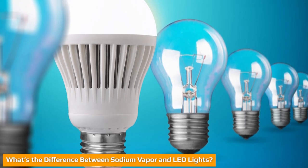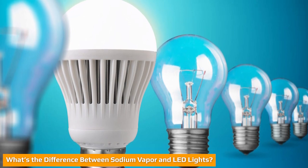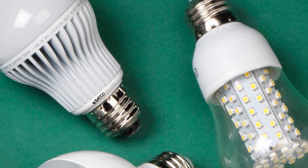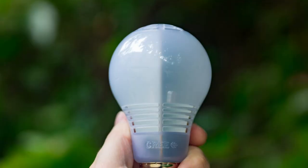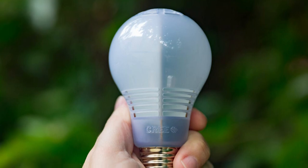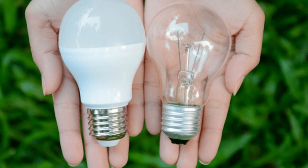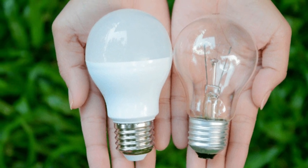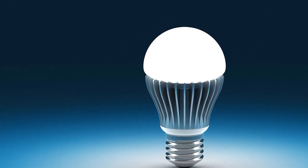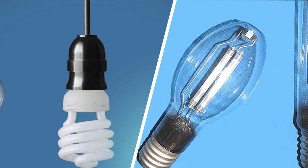The two different technologies are entirely different methods of producing light. Sodium vapor bulbs contain metals that are evaporated into inert gas within the glass casing, while LED uses solid-state technology. Both technologies are very efficient. The difference is that sodium vapor lights were the most efficient technology of the 1970s, while LEDs are the modern-day equivalent. Although sodium vapor lighting beats virtually every other technology in terms of energy efficiency, it loses out to LED. Both LED and sodium vapor lights emit electromagnetic radiation across a small portion of the visible light spectrum. However, LEDs waste much less energy producing waste heat and also provide an incredibly better variety of high color rendering index options to the user.